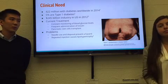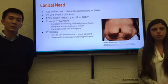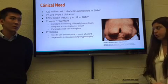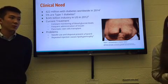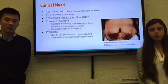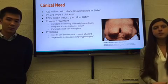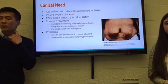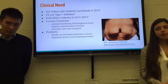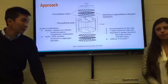Currently, people are required to constantly monitor their blood glucose levels, and in case of high concentrations, they require injections or insulin pumps that are hazardous for both children and adults to administer. In case of administering at the same site, it can cause scarring tissue, as you can see in the picture. And regarding the expenses of the treatment, in 2012, the U.S. spent $245 billion in finding a treatment. Therefore, patients are currently seeking a more accessible and economic way of treating it.